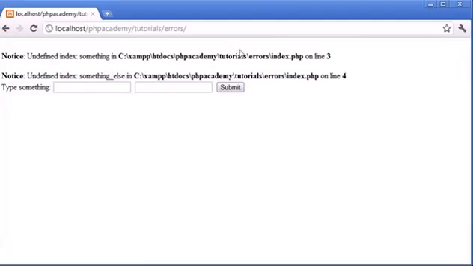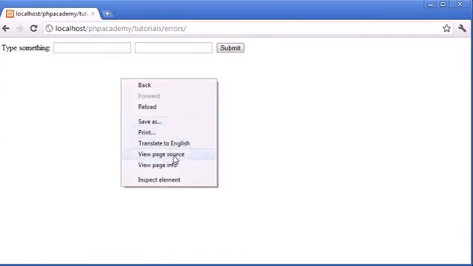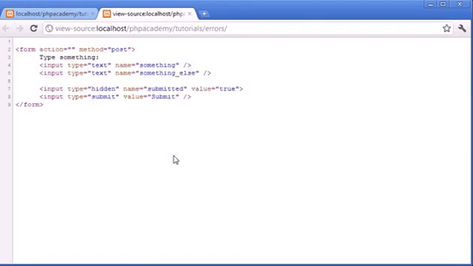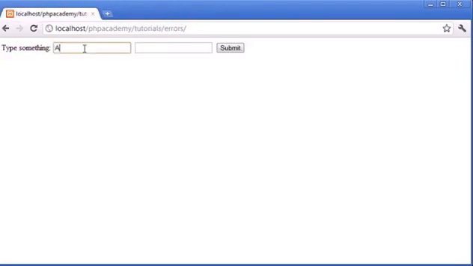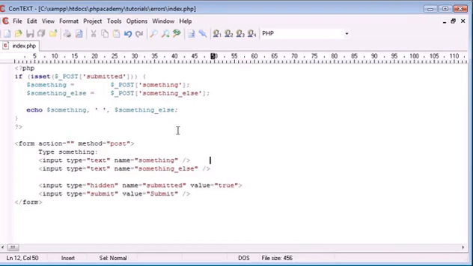So let's go ahead and refresh now, and you'll see that the errors will disappear because we're checking for this submitted hidden input field, or hidden field in our form. So here we can see it, just there. If I was to go ahead and then type in Alex but not another word here and click submit, it still works because the value is actually set, but it is empty. So inside of here you would then go ahead and check if this value or if both of these values are actually empty or not. So that's essentially how the undefined index error works and how you would resolve it.